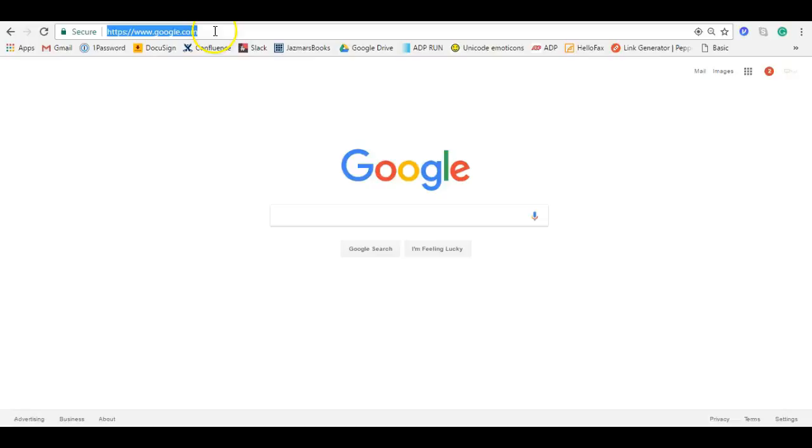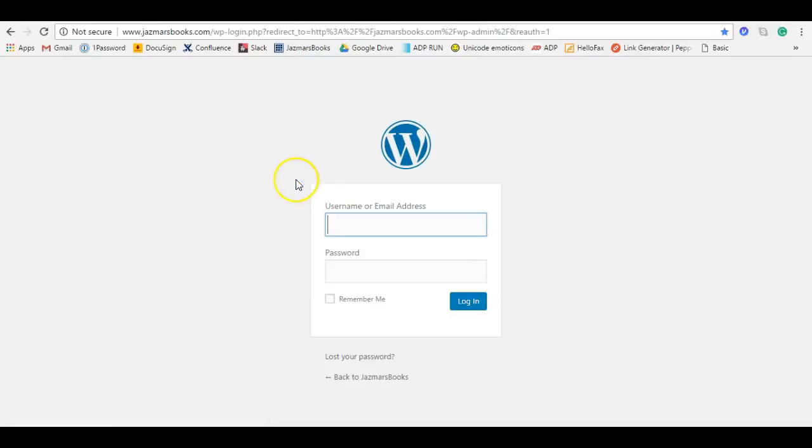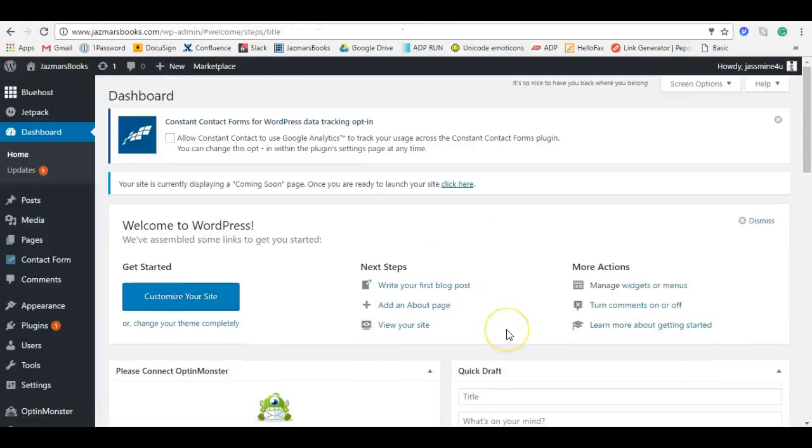All right, moving right along, we are going to install some plug-in must-haves for our site. So the first thing we want to do is go back to our WordPress dashboard. We need to log in. This is easy. We remember all this. And this is going to take us to our main dashboard of the website on the back end. And here you will have access to all of your information at the tip of your fingertips. Any updates or any news, it'll be right here when you log on.